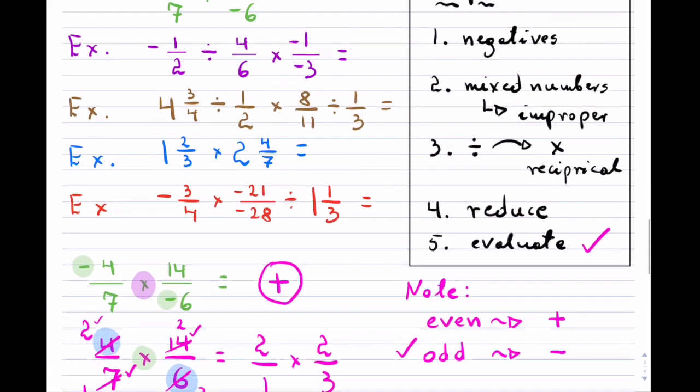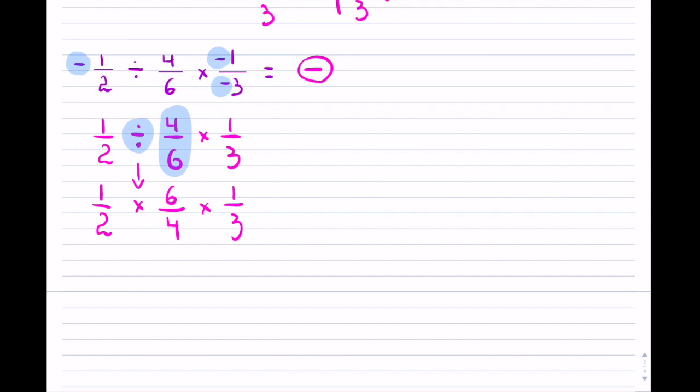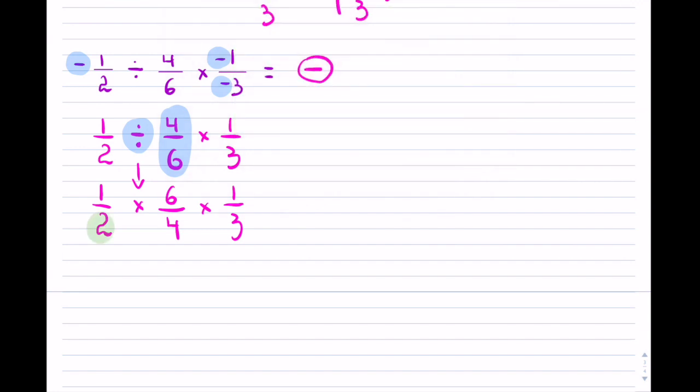So that is, if you go back here, we've done step 1, negatives. There were no mixed numbers. We changed the division. Now we reduce, if we can. So I notice, okay, and you may notice something different. I notice there's a 2 and there's a 6 on top. 2 goes into 6. So 2 into 2, that goes 3 times. And now again, I notice that there's a 3 and a 3. So I can reduce that. And that will be 3 goes into 3 once, of course.